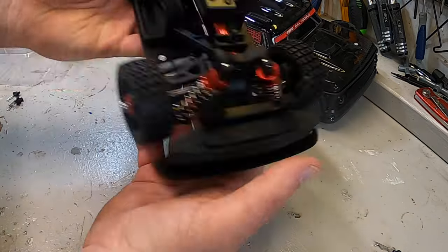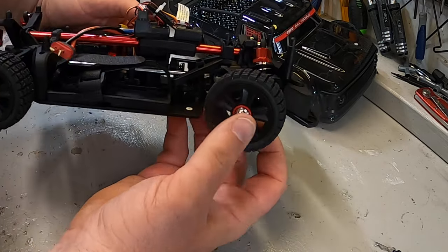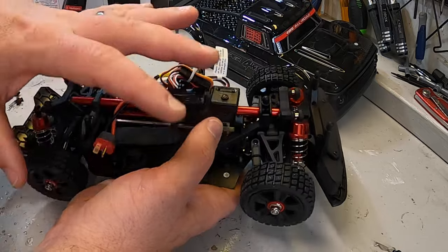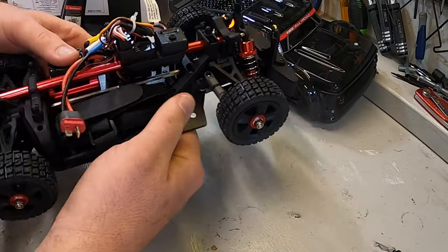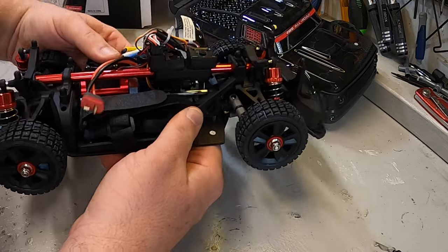The other thing that I'm noticing on here, I saw it on the box also, is they claim it has a gyro in here. Now, honestly, if you're doing drifting, then sometimes you have a gyro, but that's only for rear-wheel drive vehicles. For an all-wheel drive vehicle like this, you shouldn't need a gyro. The other kind of gyro that sometimes comes, if it's not a drift gyro, is one to help make sure that you don't spin out as easily.